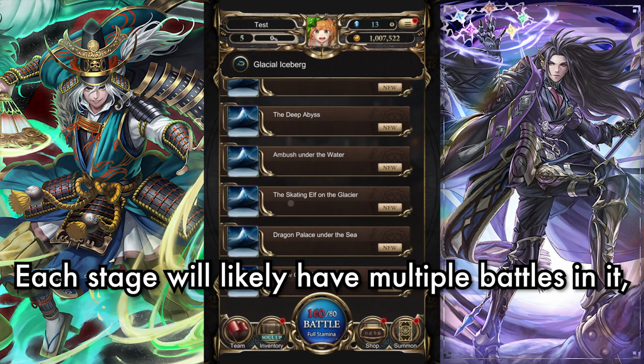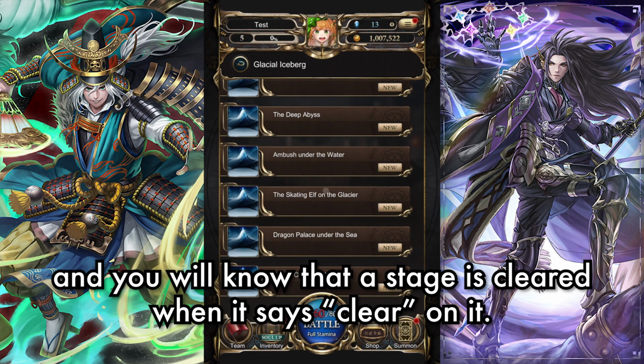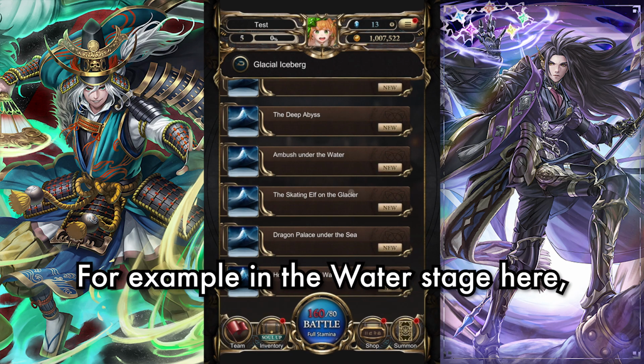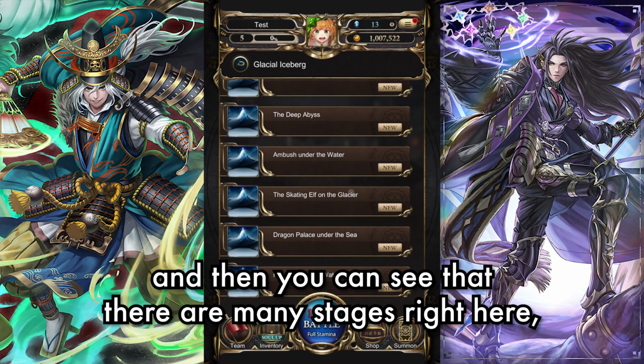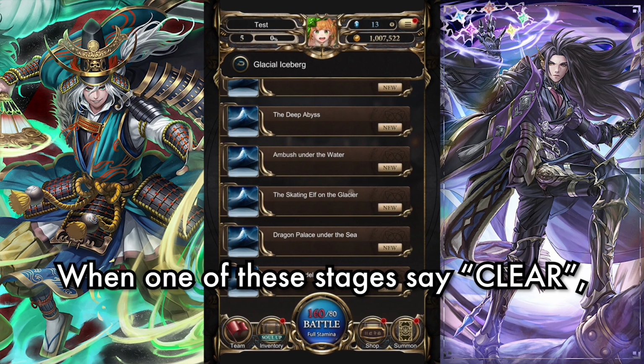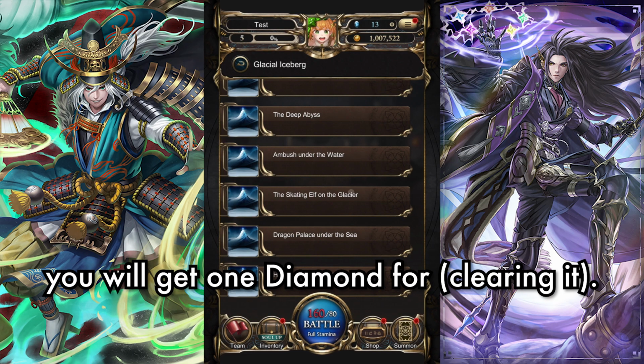Each stage will likely have multiple battles in it, and you'll know that a stage is cleared when it says clear on it. For example, in the water stage, you can scroll to the bottom, and then you can see that there are many stages right here. When one of these stages says clear, you will get 1 diamond for that.